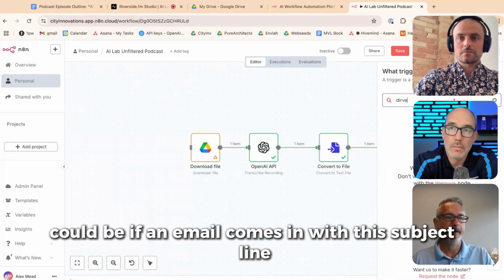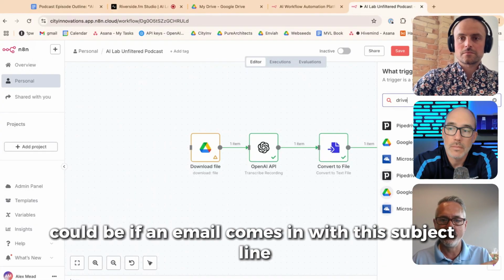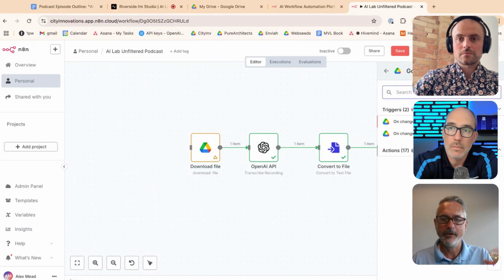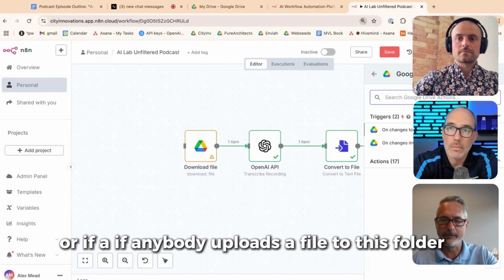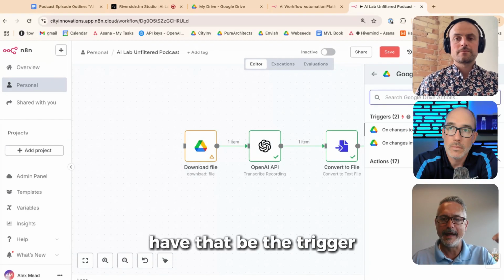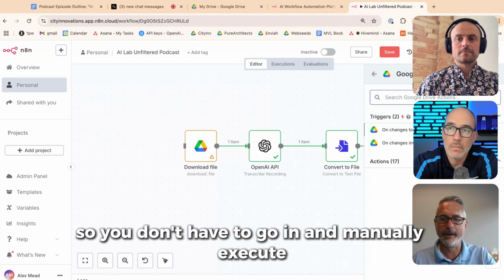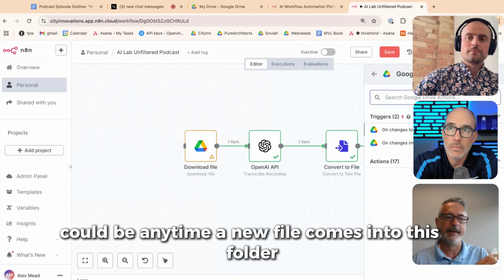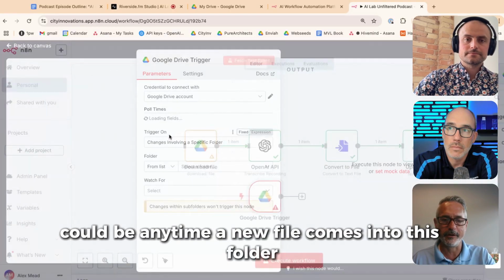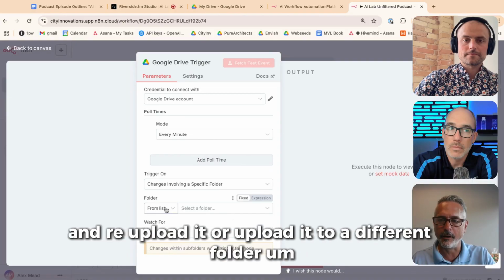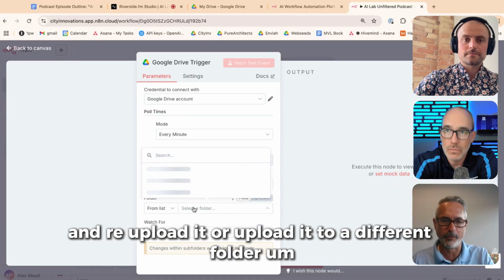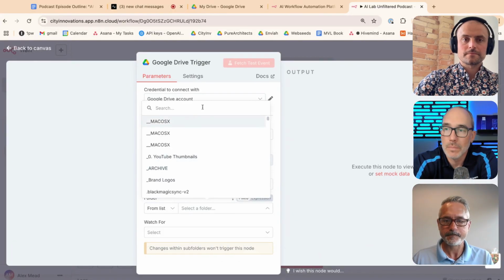It could be if an email comes in with this subject line, or if anybody uploads a file to this folder, have that be the trigger, so you don't have to go in and manually execute the trigger to transcribe. It could be anytime a new file comes into this folder, automatically transcribe it and upload it to a different folder.